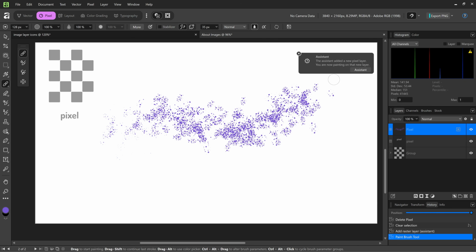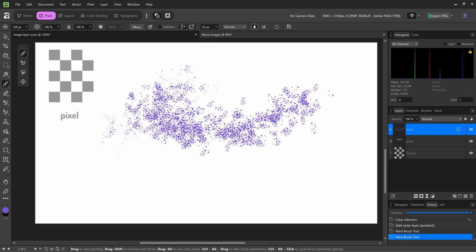And the assistant automatically makes a pixel layer to catch the painting that I started doing there. If I continue to paint, all those pixels are going to go into this layer. This is really useful. I could paint all day into here just like I could in any other major painting program, except I can do everything else that Affinity can do here too, and I can do it without even leaving this one document. Let's prove that point.